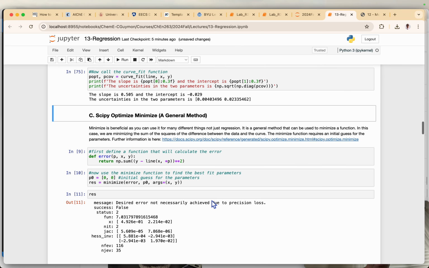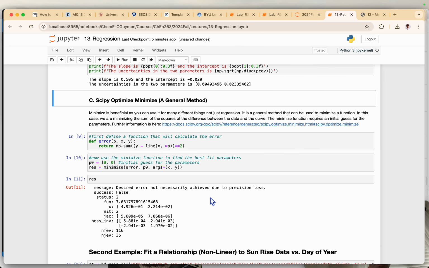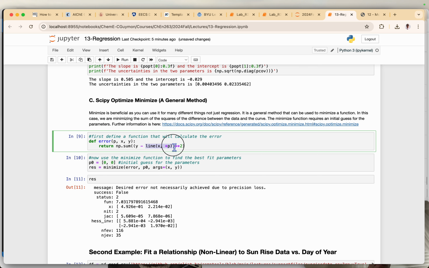And then the third method is, instead of fitting to a curve, you're reducing the error. So you use your relationship, your line function, and you get a sum of squared errors. So here's my error, the actual minus the estimate, and I square it, and then sum up those errors.